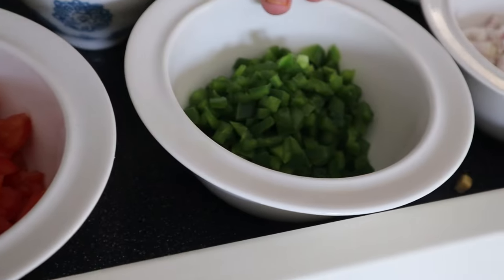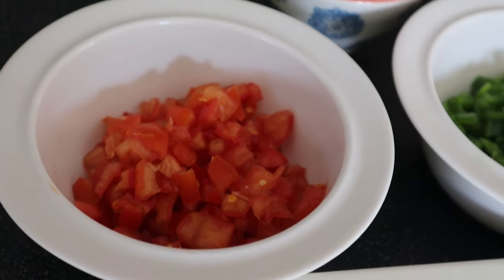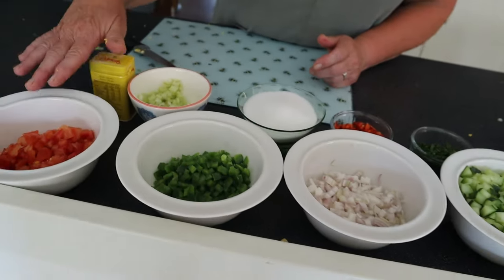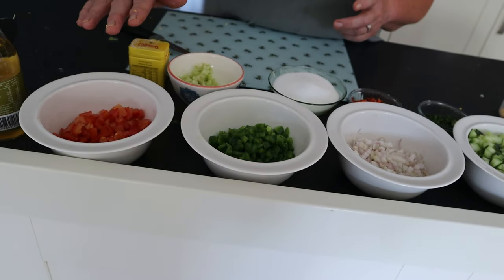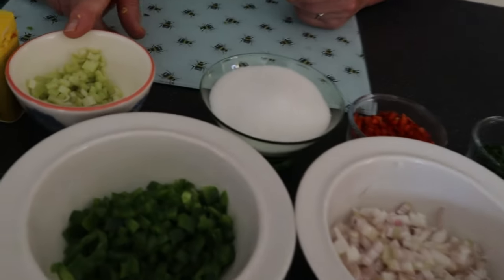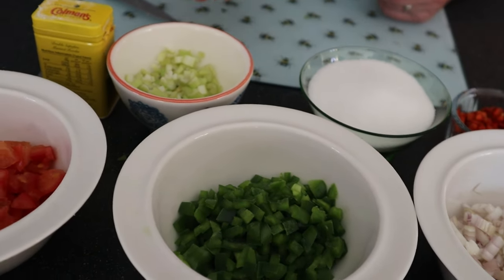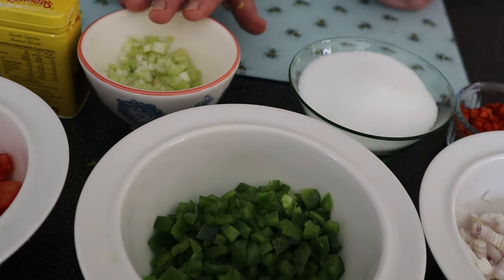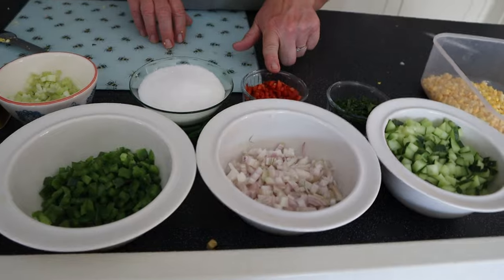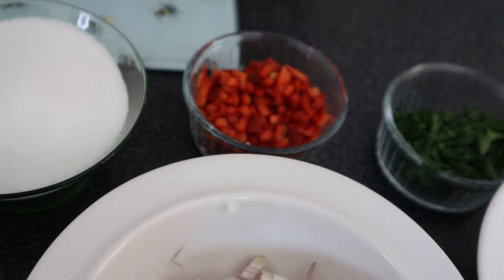One green bell pepper, two plum tomatoes — these are our San Marzano, but it could be Roma or really any tomato. They're de-seeded, and the same with the peppers, and I also de-seeded the cucumber too. There's the equivalent of two stalks of celery, very finely chopped because Mr W isn't overly fond of large chunks of celery, so we try and make that fine to disguise it. Two red chilli peppers — these are our jalapeños — but you could use whichever ones you like for strength.